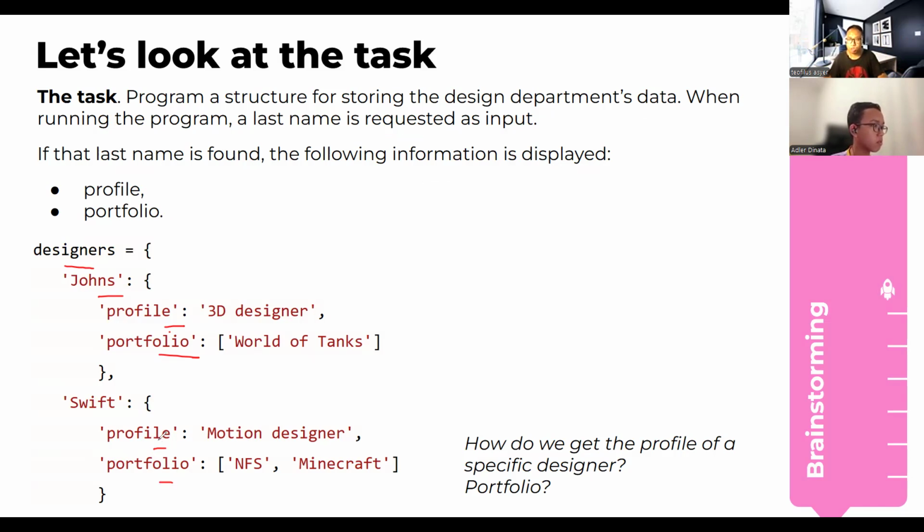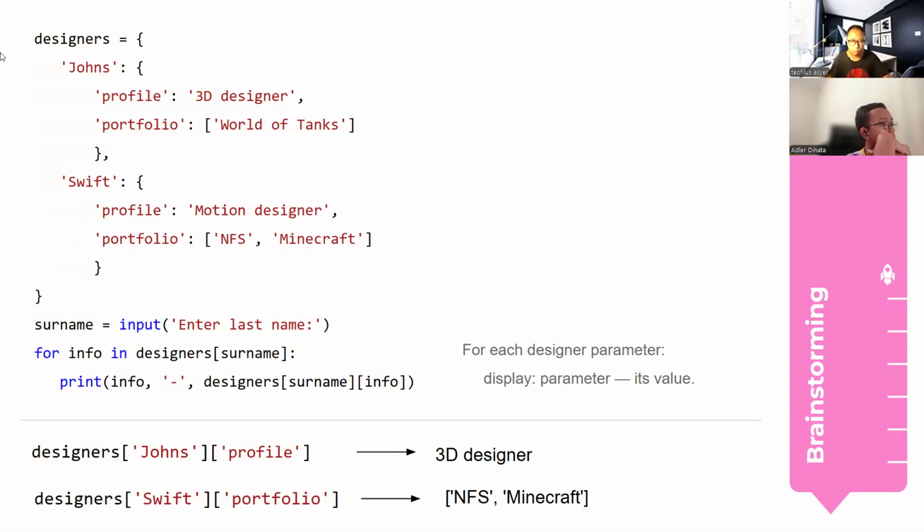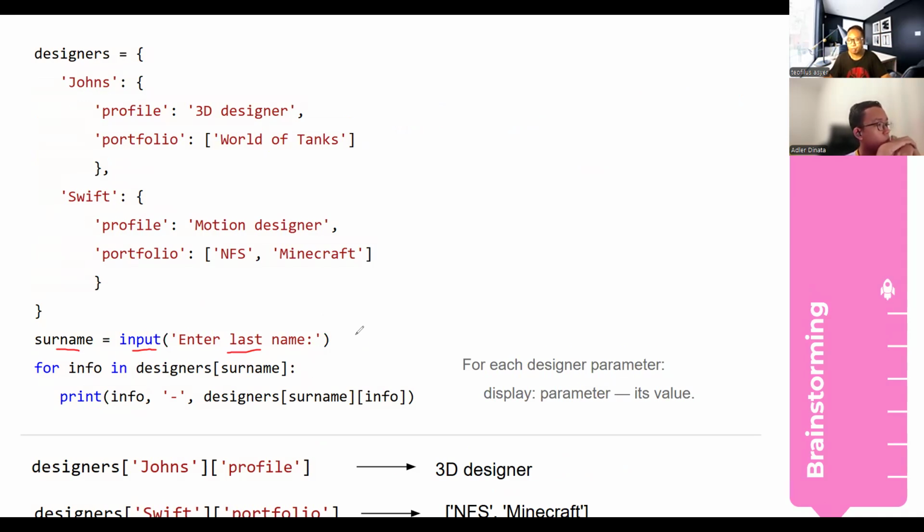So after you already store some data about the person, the biography of that person, now if you want to actually make a system for showing it, you can make something like this. You can prepare a variable, prepare the questions to enter the last name. You get it? Okay, and then you have to use a loop. Why? Because you want to search through your bank data to get that information and show it in the system, right? So you have to use a loop to check every piece of data one by one.